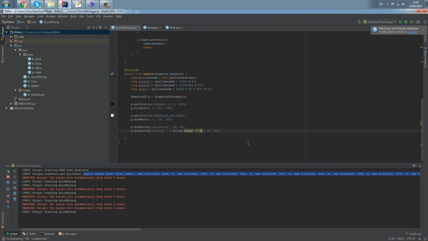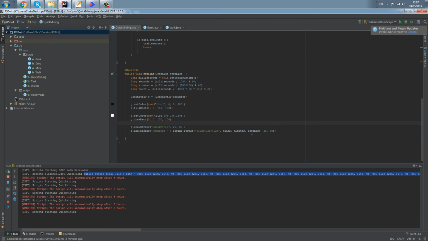So it's going to be this. So that says it's going to be a 2-digit decimal, and then it's going to be followed by a colon, and then it's going to be another 2-digit decimal, followed by a colon, followed by a final 2-digit decimal. And then we need to put in the parameters to replace these. So the first parameter is of course going to be our hours, second one is of course going to be our minutes, and then the final one is going to be our seconds.